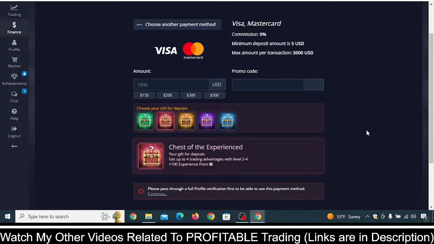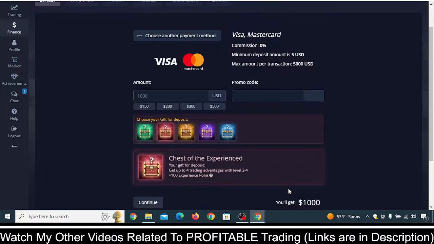Now I'll show you in my real account how you can make a deposit. If you have a verified account, then you can see this kind of interface and this kind of button. You just need to click on continue, then follow the step-by-step instructions, get an OTP and verify that you are depositing this amount on Pocket Option, and you will easily get your funds into Pocket Option instantly, and you can start to trade right now.